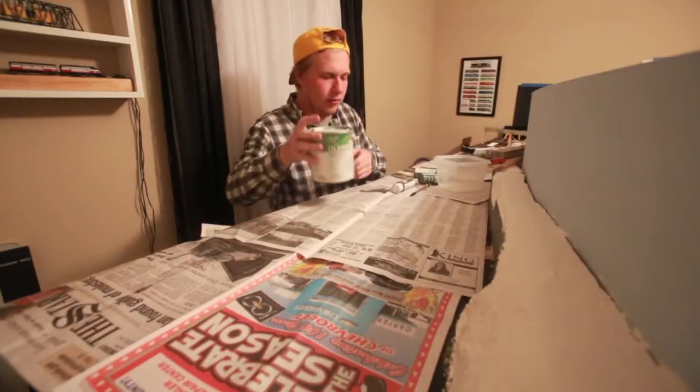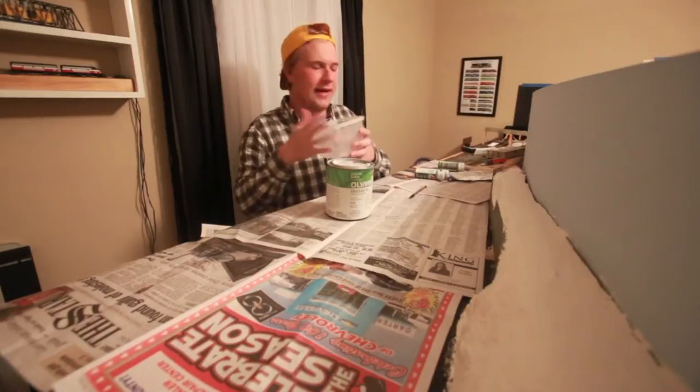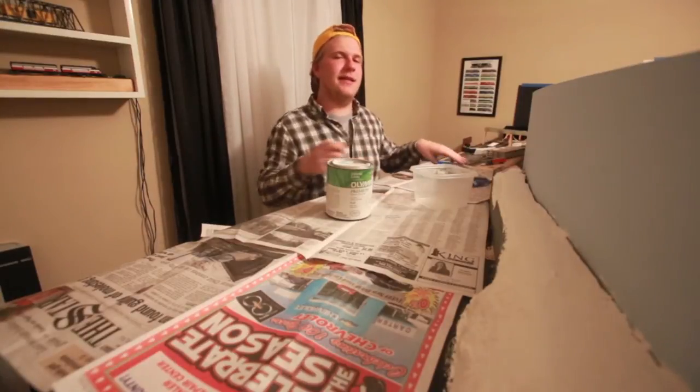First you need your sky color. I use light blue, so whatever sky color you need. And you're going to need green — because I model the Appalachian Mountains in western North Carolina, I need green. Say you model the desert or something, you're going to need sandy colors or more earthy colors. But I just need green and my sky color. You're also going to need a tub to mix your paints in, a pencil to mark your horizons and your mountains to follow, and you're going to need foam brushes.